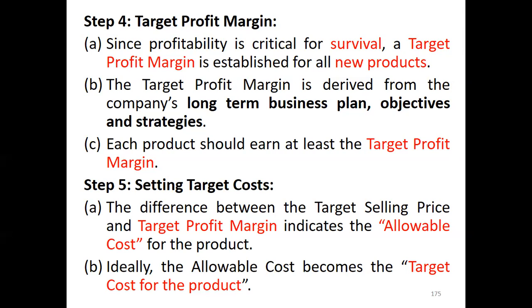So I will break down this target cost into small सेक्टर्स और स्मॉल हेड्स। तो ये टारगेट कॉस्ट हम लोग मैन्युफैक्चरिंग 80,000 में मैन्युफैक्चरिंग कितना चाहिए, रिसर्च एंड डेवलपमेंट में कितना चाहिए, उसके बाद सेलिंग एंड डिस्ट्रीब्यूशन में कितना चाहिए, एडवर्टीजमेंट में कितना चाहिए, 80,000 का हम लोग क्या करेंगे, बाइफर्केशन करेंगे। ओके, सो दिस बाइफर्केशन इज ऑन द बेसिस ऑफ योर टारगेट कॉस्ट। टारगेट कॉस्ट अगर 1 लाख का है तो अकॉर्डिंगली आई कैन मेक द मैन्युफैक्चरिंग, I can make the breakdown of this target cost. अगर 80,000 का है तो 80,000 के हिसाब से करेंगे, 90,000 का है तो 90,000 के हिसाब से मुझे करना पड़ेगा। So setting of target cost is the difference between target selling price and target profit margin.